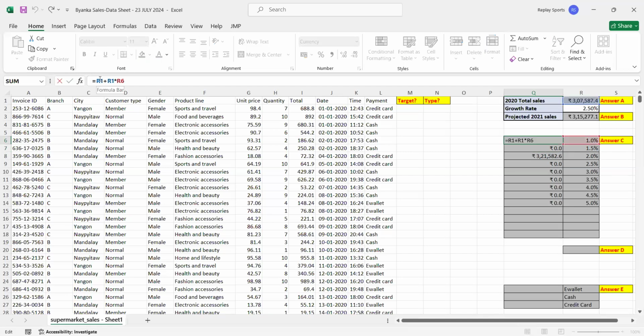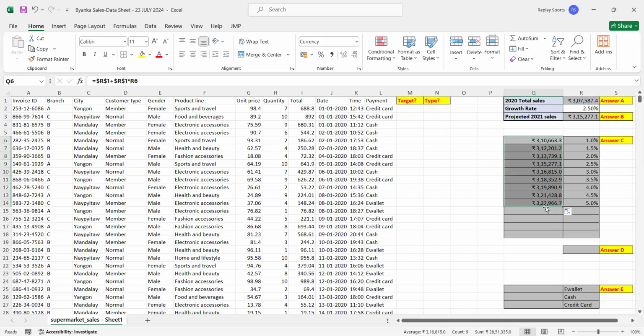So we'll go here and we'll say $R, $1, $R, $1. Okay, and then you now double click on it. So these are the expected growth rates in column R, and this is the corresponding value if the growth rate is in R, right? So if you see, 2.5 should match here. So 2.5 is matching 3,15,2,771, right? So this is how you can calculate different growth rates. Okay, so I'm going to save it.